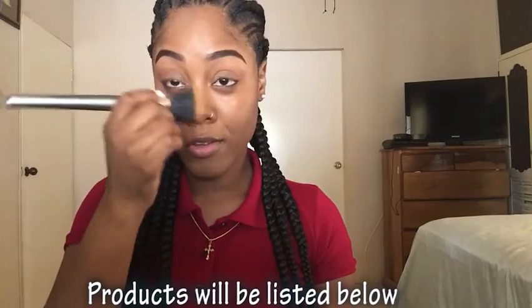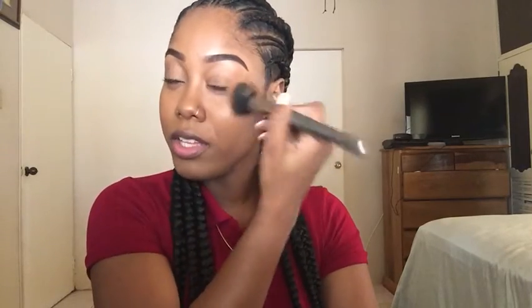I used to use the L'Oreal Infallible. I used it twice and stopped because it kind of made me look white. It just wasn't for me. I really don't know which foundation I should get. I keep buying foundations and ending up not liking them or not using them, but I'm going to continue to try until I find the right foundation.